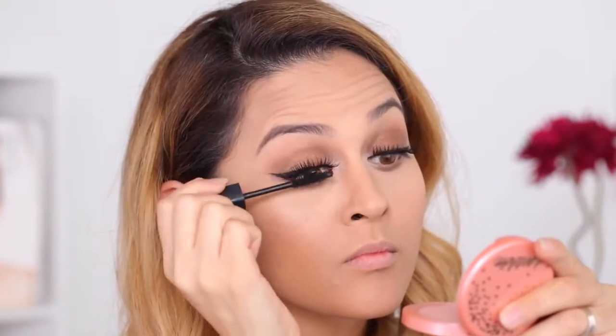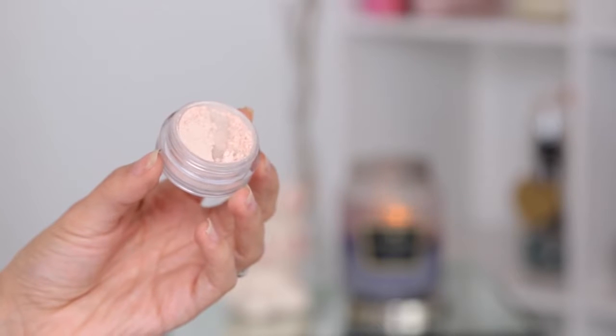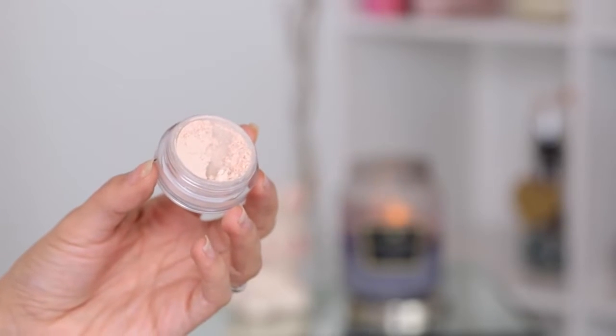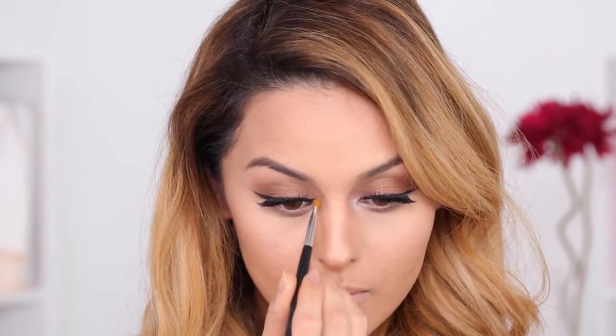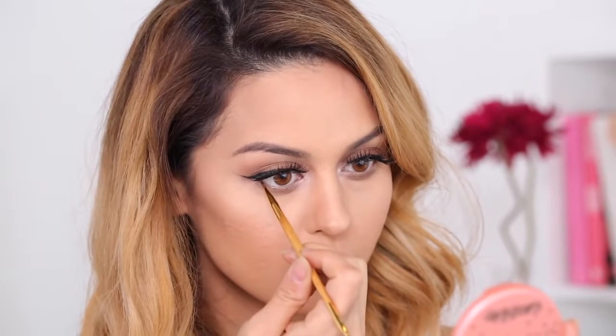And here I'm just patting on a bit of mascara to the tips of my lashes to mesh the false ones with the real ones. To intensify the highlight in the inner corners, I'm going to take this Sigma loose powder in the color Ravishing and just apply it right to the tear ducts. A black gel liner to the waterline just to elongate the eyes a little bit and add a little bit more definition.